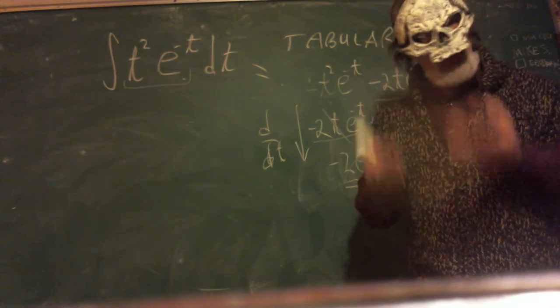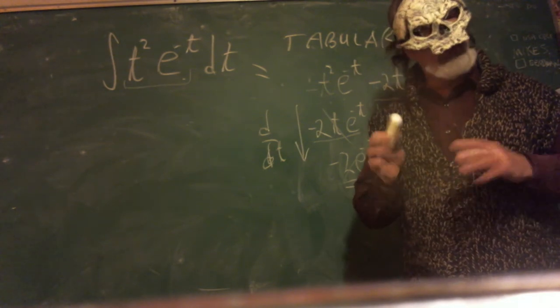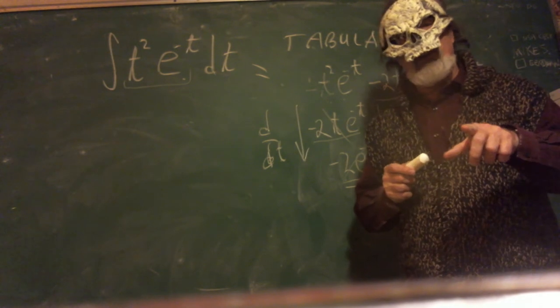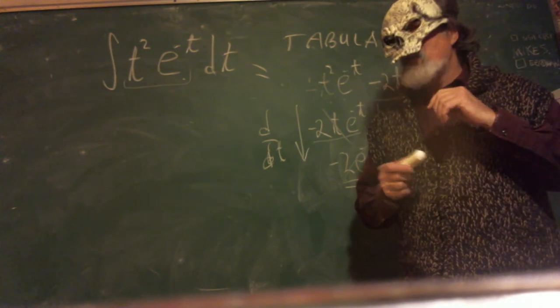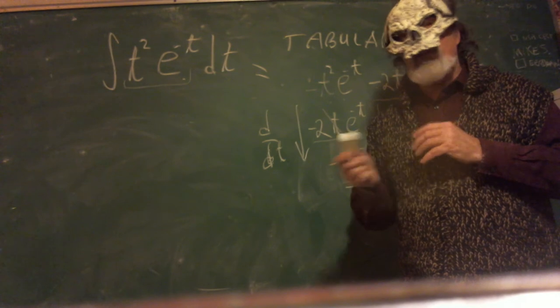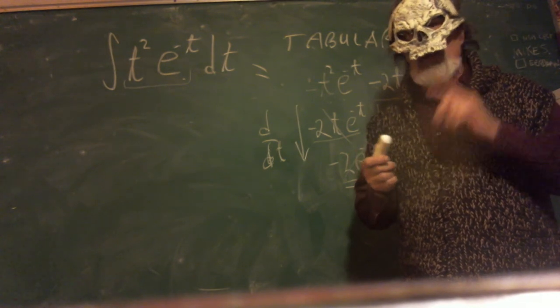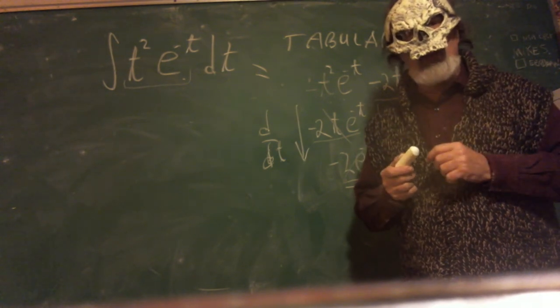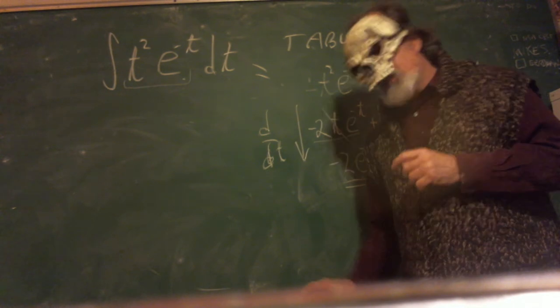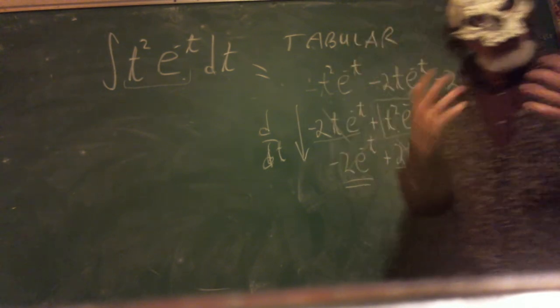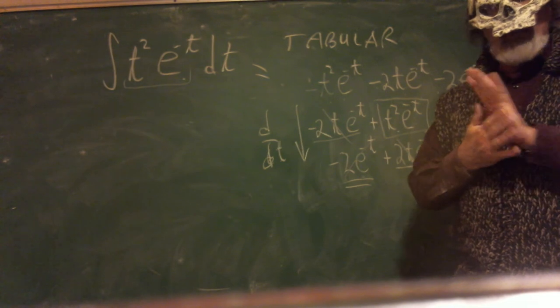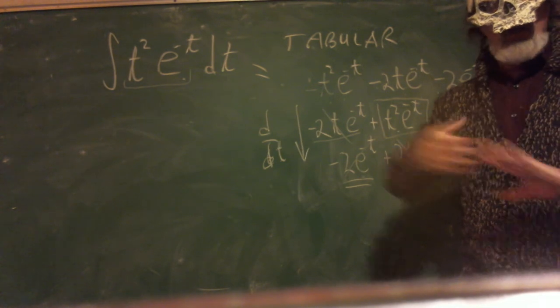Tabular will never be on a test or a quiz for a grade, but the book homework problems, maybe once every other section, assume you're not afraid of tabular. So don't be afraid of tabular. It's a nice trick to have, but if you forget it, it's not going to be for a grade. But boy, it helps you do some problems.